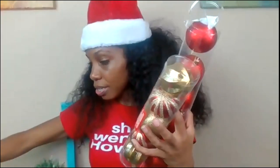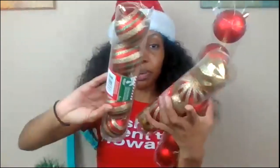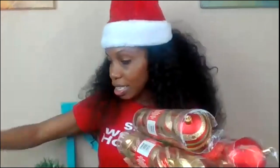So I start with the large ornaments, and you can alternate them for your colors. Like these are the colors that I'm using tonight. And I got a few more than what I actually needed because I just wanted more variety. Even though I'm not going to use all of these, I still wanted to make sure I had them just for the sake of having them.